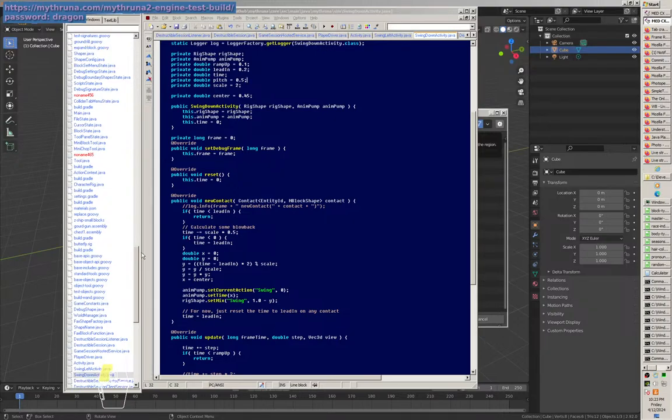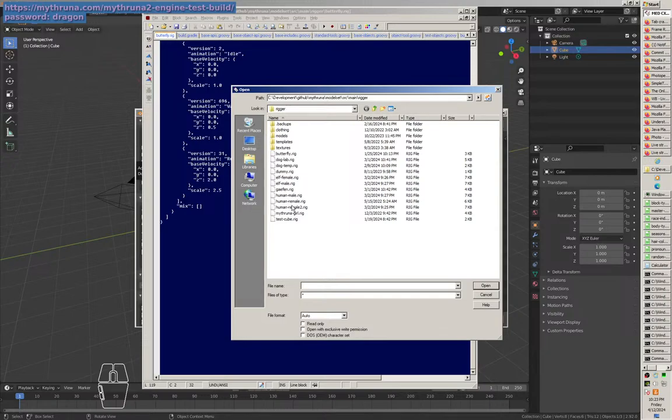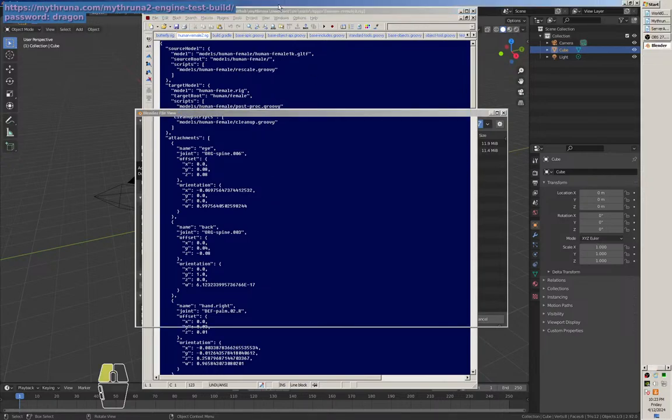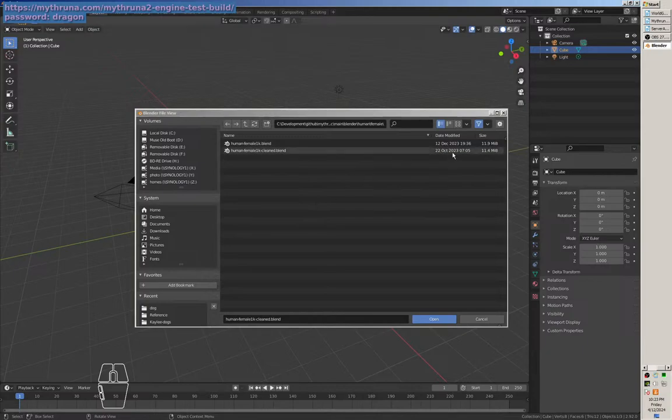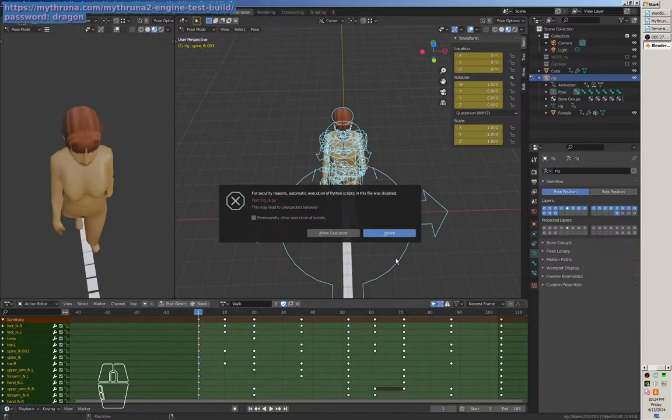Yay. So if I look in the rigs. Human female 2, I really need to fix it. So human female 1K GLTF. Okay. I suppose I could have looked at when they were saved. So cleaned I must have copied in here, and then human female 1K blend is the real one. You guys get to watch me stumble around Blender again. Allow execution.